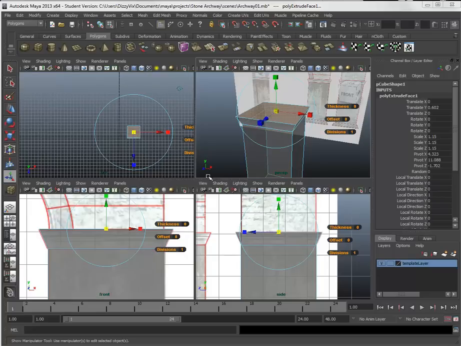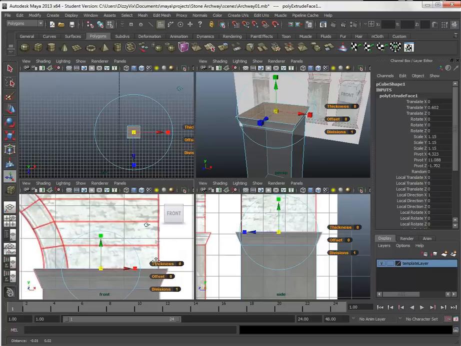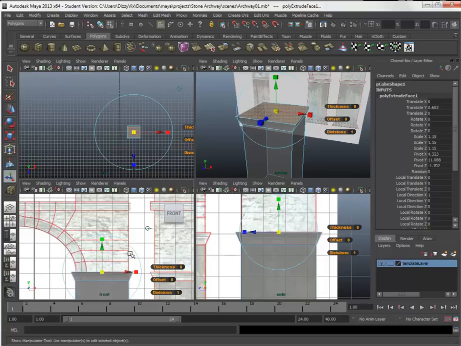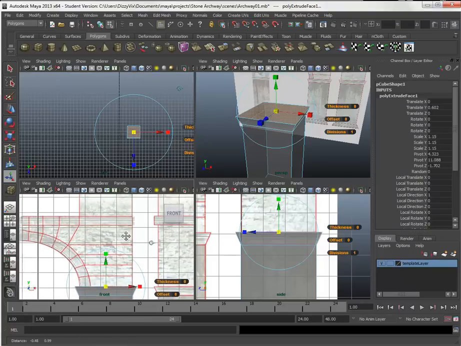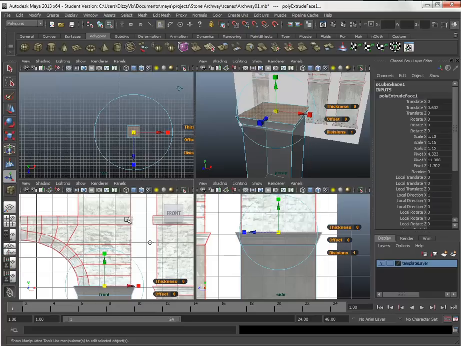Now what we're going to do, we're going to extrude this even further. So I'm just going to move my front view over here. Just toggle out a bit. There we go. And what we're going to do, we're going to extrude again all the way to the top here. We're going to match the width of it first. So I'm going to hit the extrude button here, as I mentioned before. Make sure it's set to world axis by clicking this icon here.